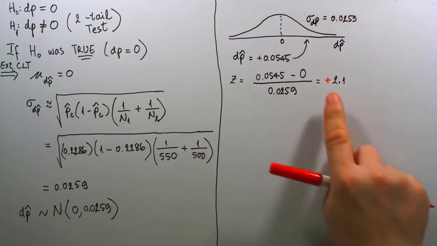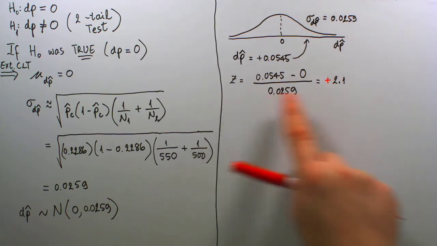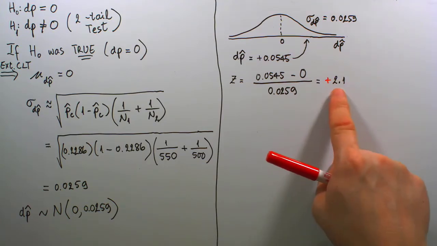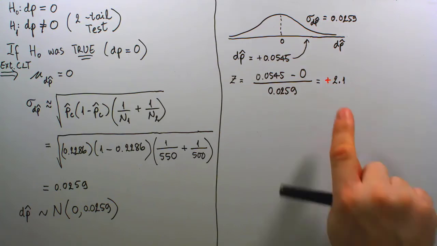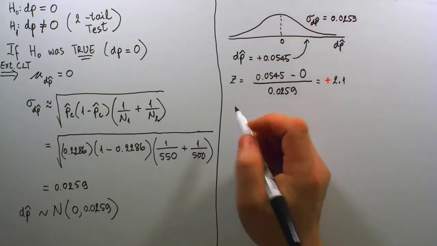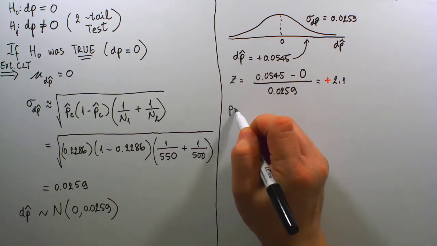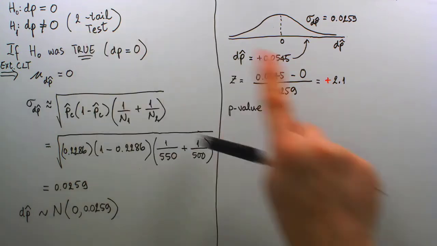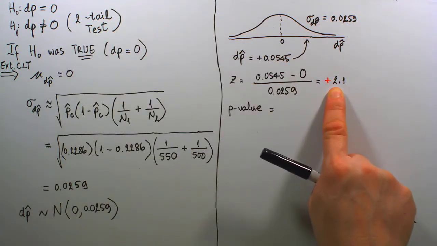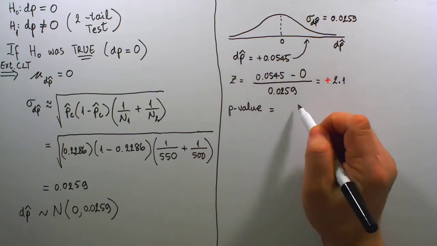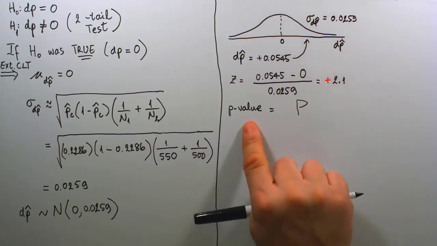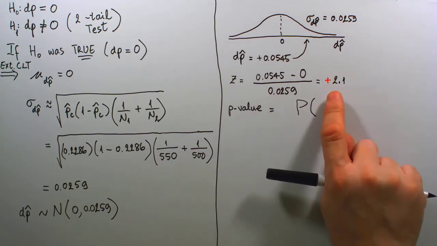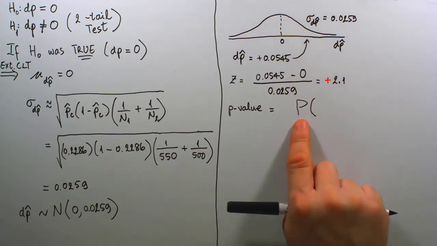clearly. So here in this case, I use red ink to indicate that my z-score is a positive z-score, and it was calculated as a positive 2.10, which we rounded down to 2.1. And now the reason I'm doing that is that when we actually get into calculating our p-value, because our test here is a two-tailed test, and together with the fact that our z-score is a positive z-score, I am going to first fire up my p-value calculation as a right tail. And so again, positive z-score will consequently bring up the p-value calculation as a right tail.